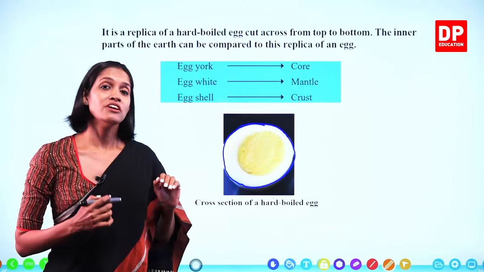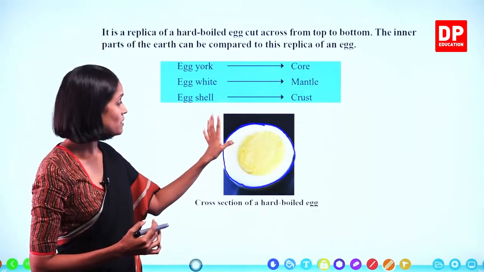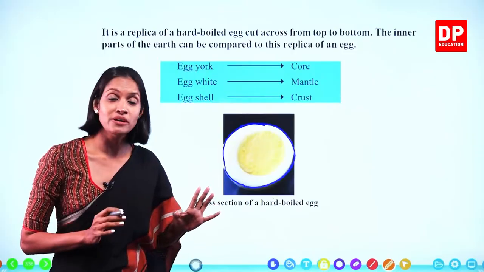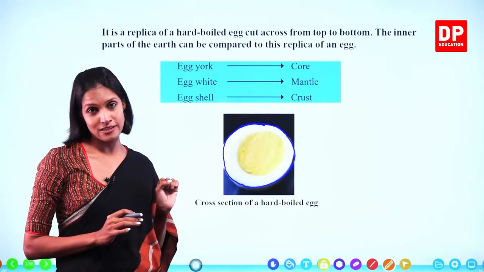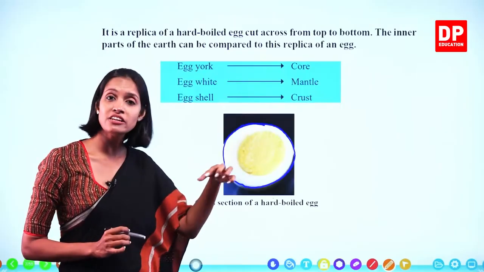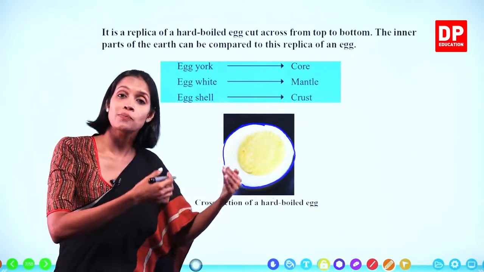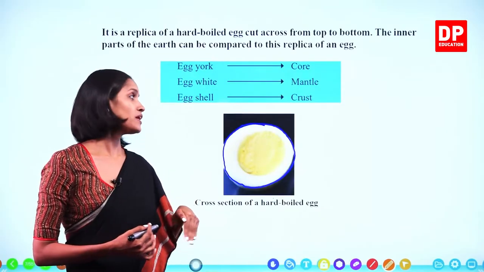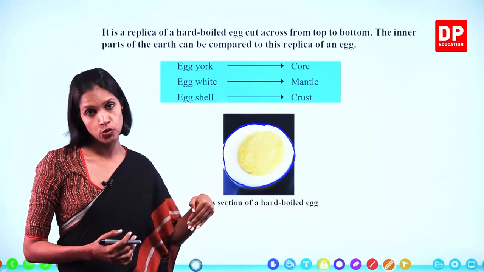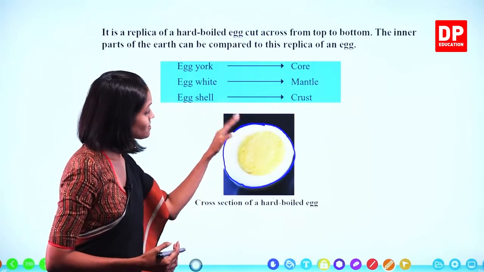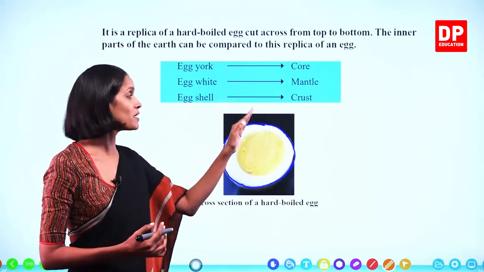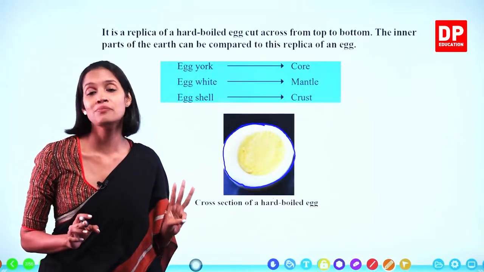Now remember, children, when you read different books, sometimes you will find there are more layers to the earth. But remember, basically there are three main layers, right? So for example, when you read some books, the mantle is again divided into different layers as outer mantle, upper mantle, and lower mantle, right? Even in this lesson, we are going to learn core has two main areas, outer core and inner core, right? So in that case, when you read different other articles, you are going to find there are more layers to the earth. But remember, basically there are three main layers.